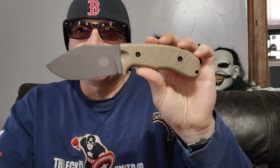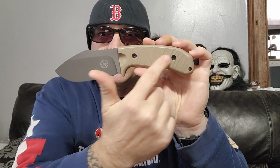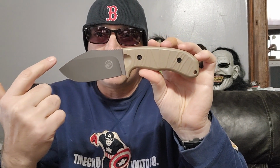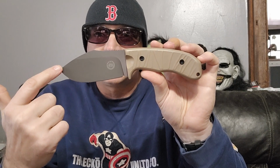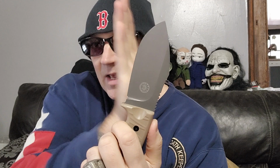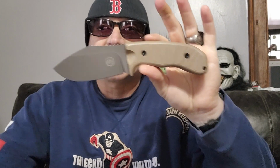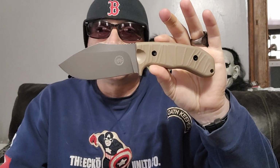So that's everything you need to know. Let's go over the pros and the cons. There's no cons on this. Let's go over the pros. It's big and it's hefty and it leans. I want you to see this is straight, right? That means the center point of the handle is right about here. You see where the tip is, how it leans down? That means for a 4.5 inch blade, we should be able to get a little chopping in, because of the canted blade, the way it's turned that way. Whoever on the team decided, hey, let's pull the point down, they did a really good job.